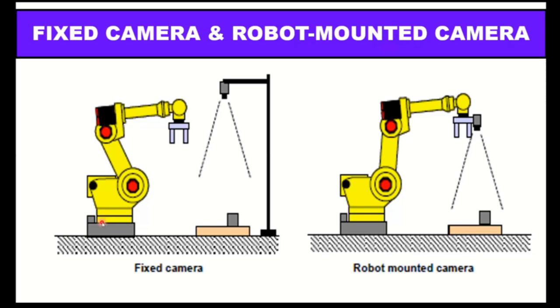Now another twist in the problem is that earlier the question was where the camera is and where the object is. If the object is nearer, we'll get a bigger picture. If the object is away, we'll get a smaller picture. That was the problem. In the second case, now, where is the camera? Whether the camera is fixed on a particular stand or position, then this is said to be a fixed camera. And in other cases, the camera is fixed on the manipulator, so it is a robot-mounted camera. These are the next two variations.